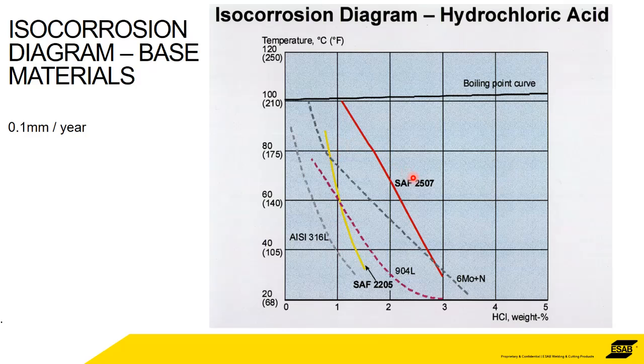Something like a super duplex, so a 25% chrome super duplex, this doesn't even start to corrode at 1% hydrochloric, for example. So if you're designing something in super duplex and it's in a hydrochloric acid environment, then you can tell from this chart how long your component's going to last. This is the basis. The ISO corrosion diagrams are the basis of most of the empirical testing, and the information's freely available. The problem is, if you don't have exactly the alloy that you're using, there's no graph for that, or there's no graph for the corrosive media that the part's going to be submitted to.